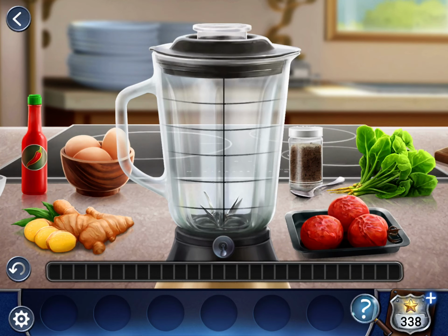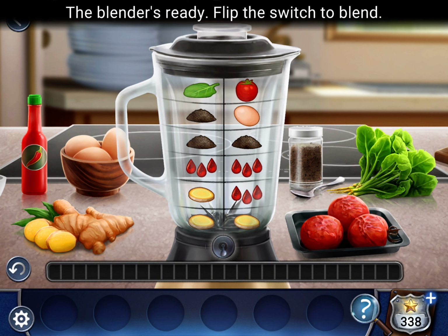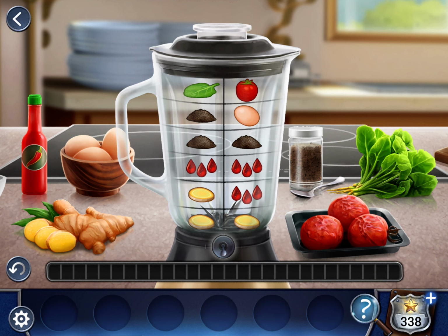So you could use trial and error by doing four ingredients at a time. I already did all the work, so I know that ginger, hot sauce, and pepper are the strongest ingredients. I mean, you could figure that out without even doing that. So add three of each, sauce, pepper, and now just one egg, one spinach, one tomato. Okay, that's what it should look like.